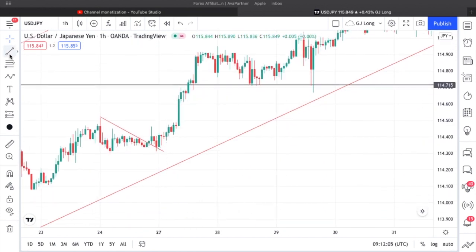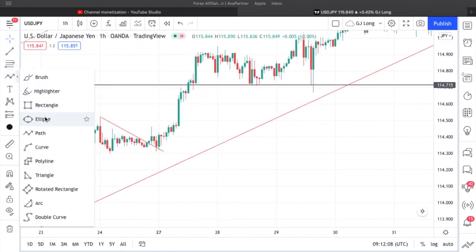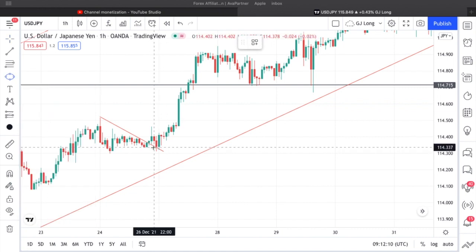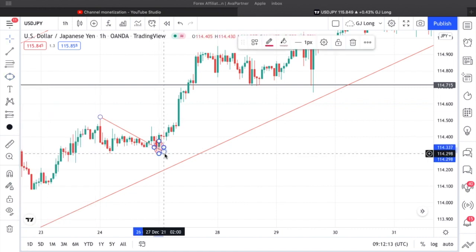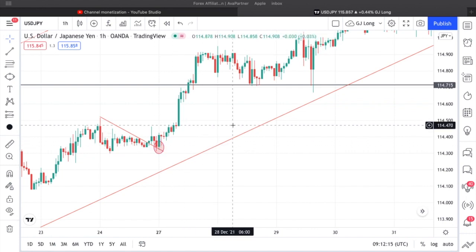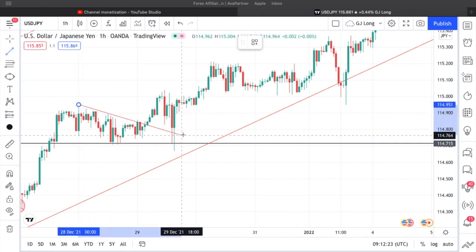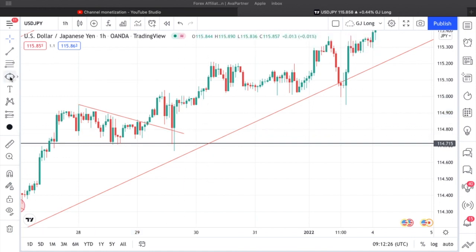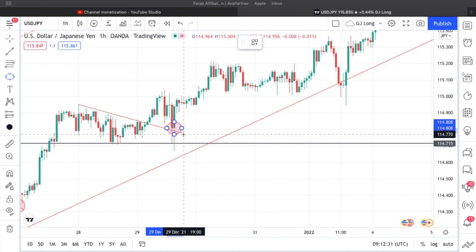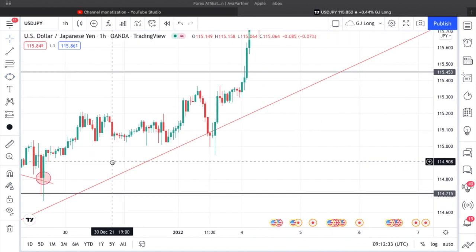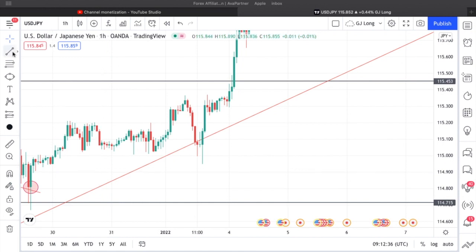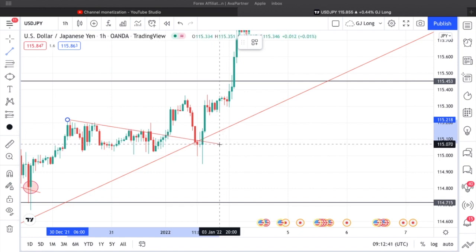So as you can see here, what I've noticed is that on the 1-hour time frame, we're looking to draw a line opposite the direction of the trend. Then after that, there will be a break and then a pullback. At that pullback level, that's where we'll be looking to get our entry. Okay, another point where this happened was here. So after drawing the line opposite the direction of the trend, we notice a breakout and a pullback. So at that level, that's where we would have taken a buy entry.